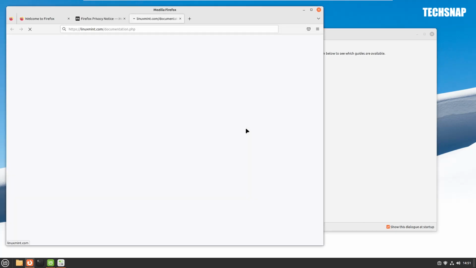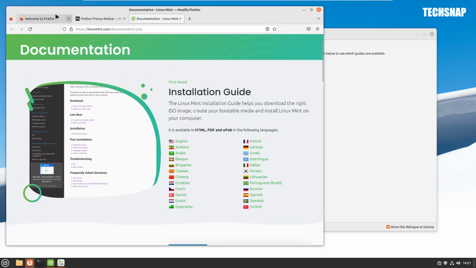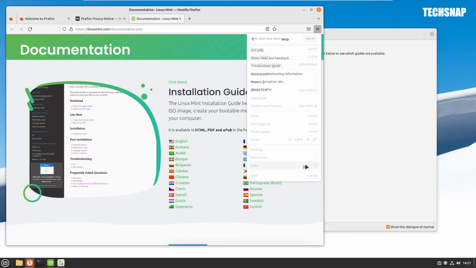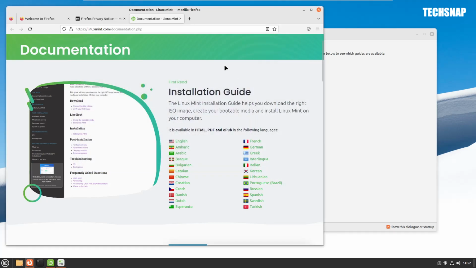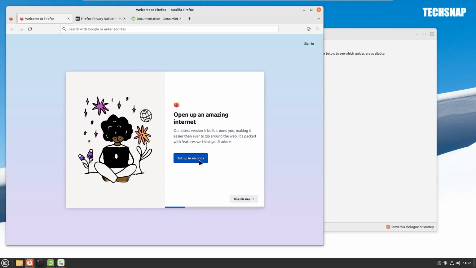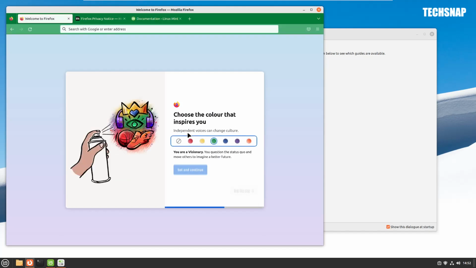Documentation. Yeah, that's nice. This is like a documentation hub right there. Actually, this is a newer version of Firefox, isn't it? In fact, is it right up to date? Yeah, it is. So at the time of this video, it's up to date. So we can use colorways. And yeah, let's have a look.